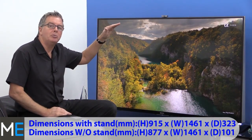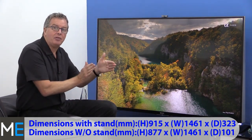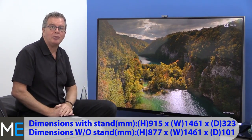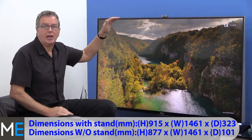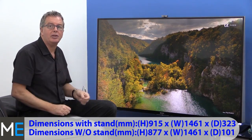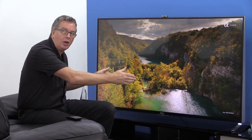Okay, let's have a look at the dimensions and the connectivity. The on-stand height is 915mm. The width is 1461mm and the stand depth is 323mm. Now this TV can be wall mounted and the off stand height is 877, the width is 1461mm and the depth is 101mm. Now the outer position leg width is 1461 and the inner position leg width is 440mm.